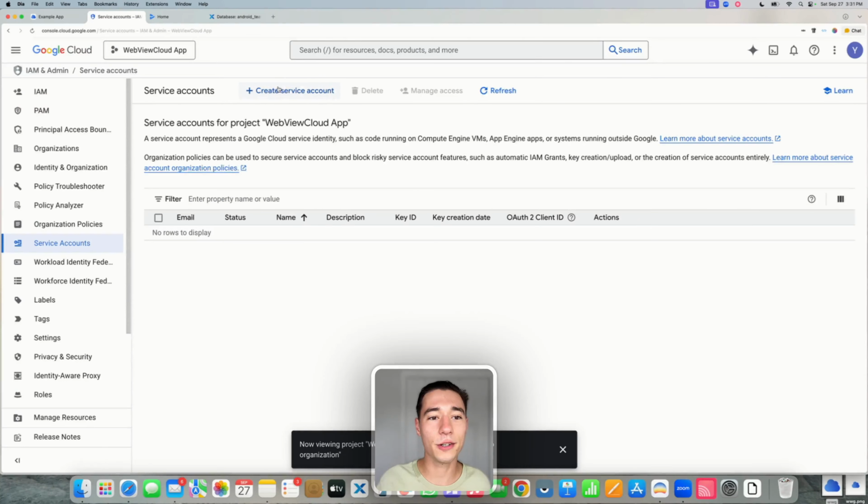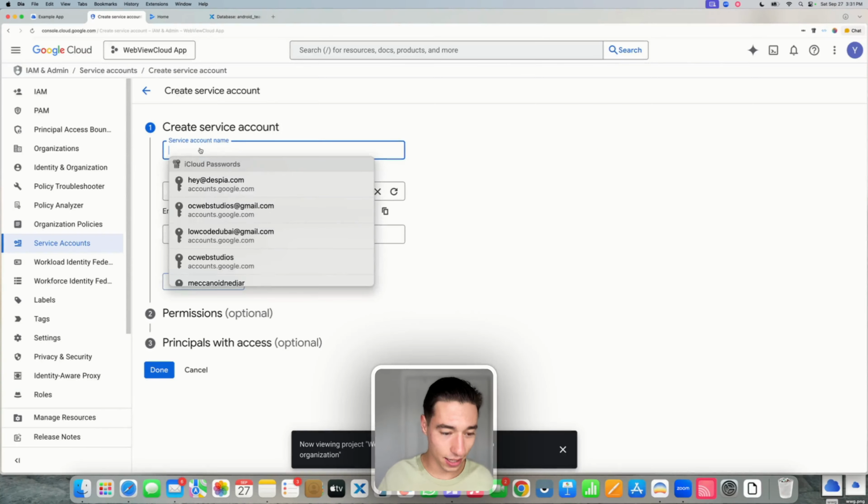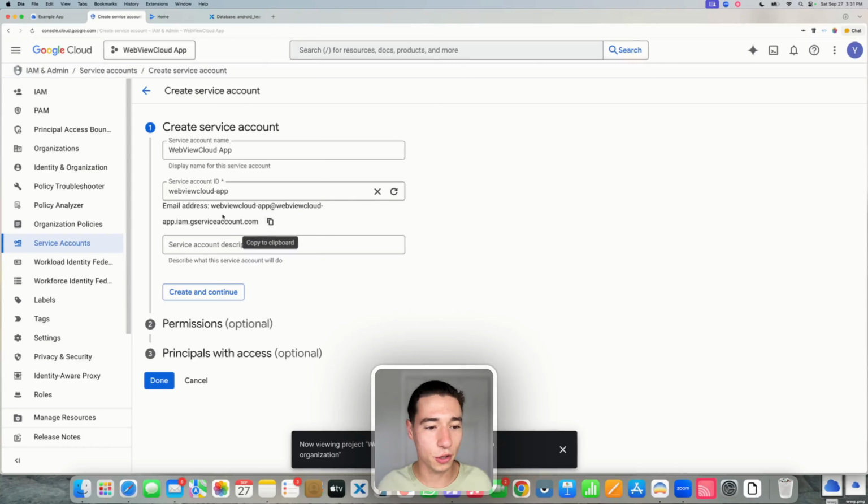Beautiful. Now we're going to create a new service account here. And we're going to name this WebView Cloud app, or you can make it just your app name or whatever you want to do. Now we get this email here for the service account. Now there's something we got to do with this email actually, but we'll skip that process just for now.